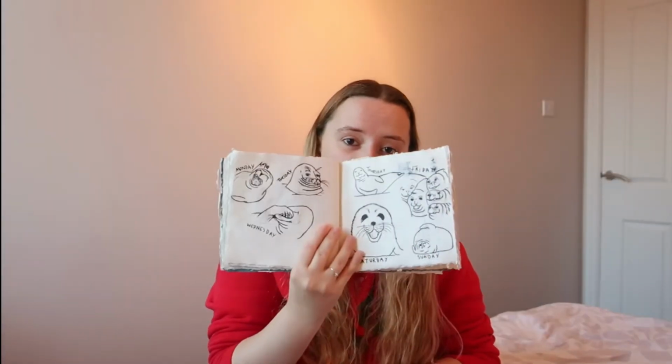You need to practice seals. I can't draw seals. They are blobs with eyes and a nose. There are no reference points for you. You just have to get the body proportions right. There is no, like, oh, three-quarters of the way off this fin, you draw this thing. No, they're just blobs, which you'd think would be easy to draw, but for me, it's more difficult.